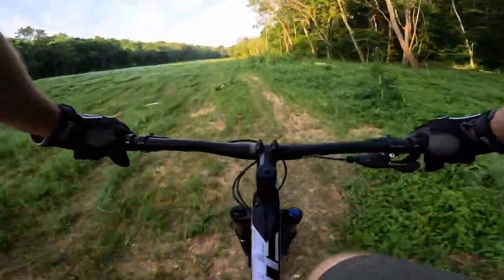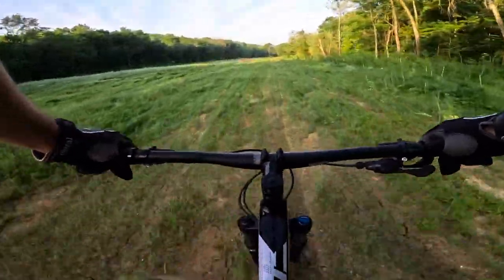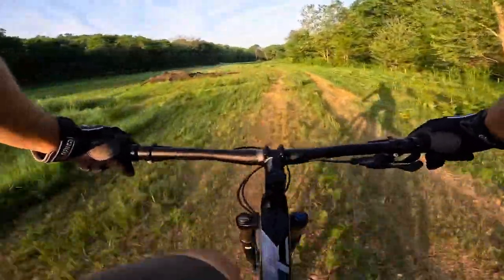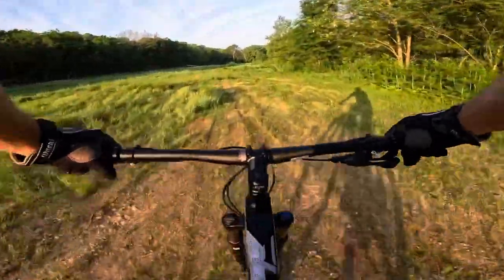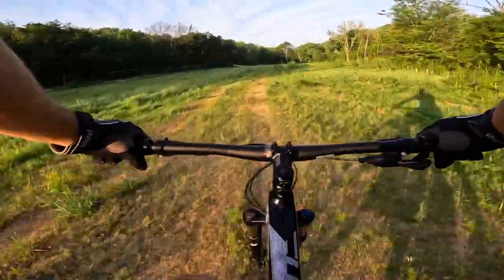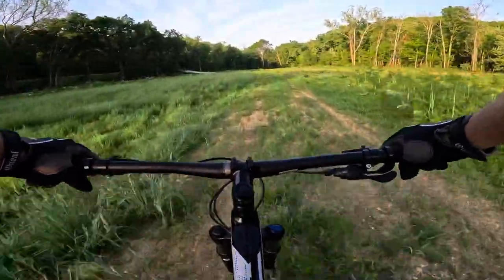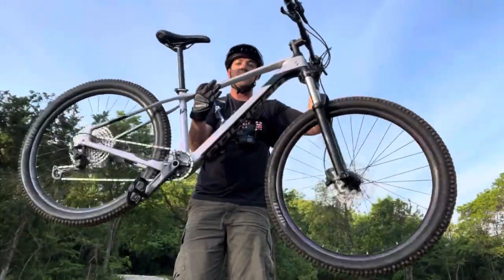If you hit a rough patch — like the pretty good sized rut we just hit — it does have a tendency to get thrown off into the rut because of these 2.25 wheels. They're not that wide, which is good for an XC bike because you're not wanting all that rolling drag. You want more pedaling efficiency. So it's kind of the best of both worlds — you just have to be cautious. But as an XC bike you want it as light as possible, and at 28 pounds this thing is freaking super light.